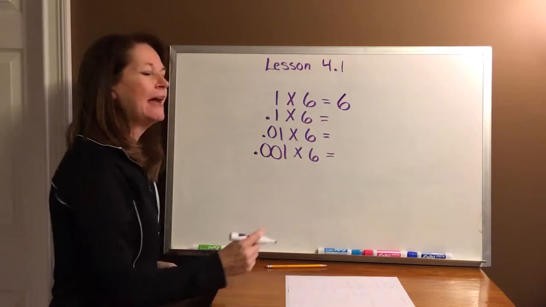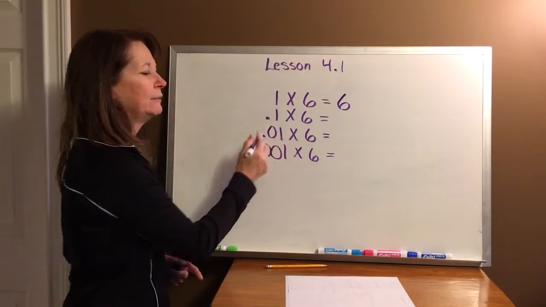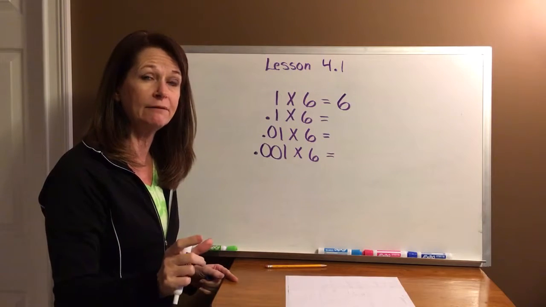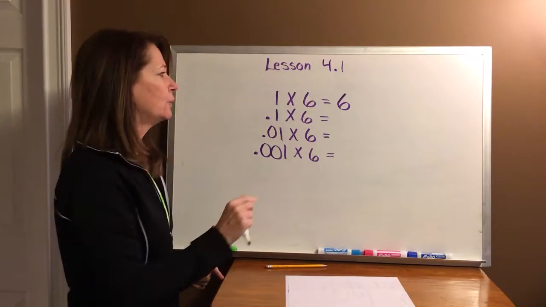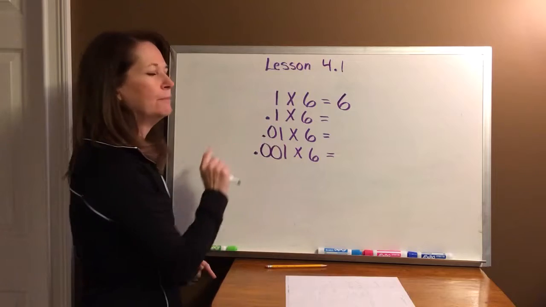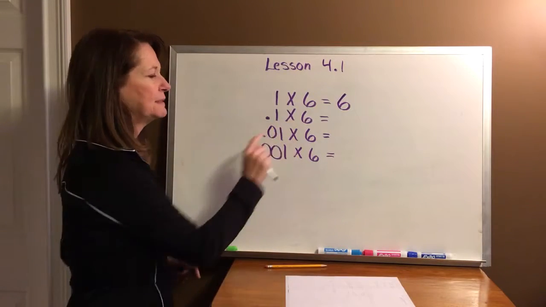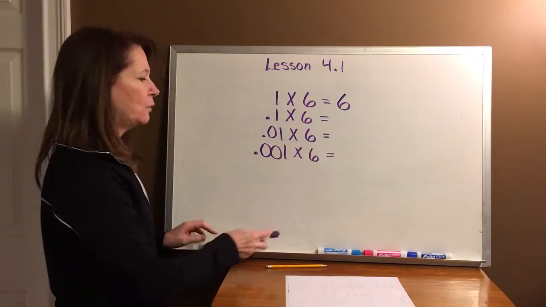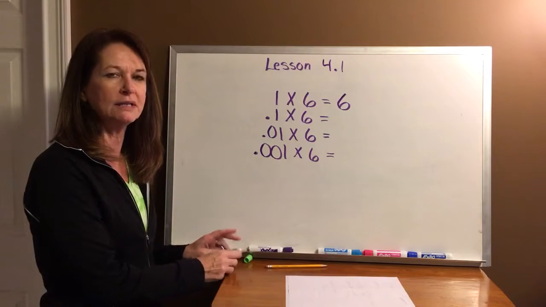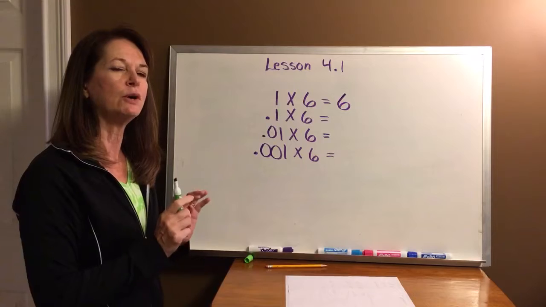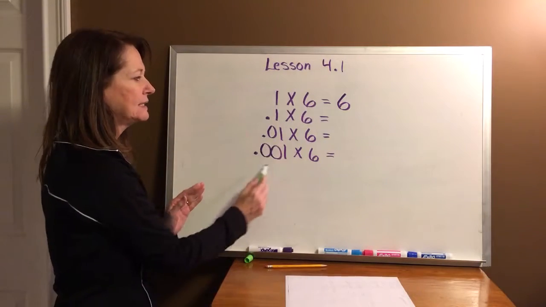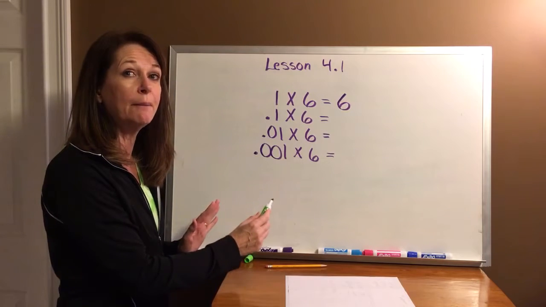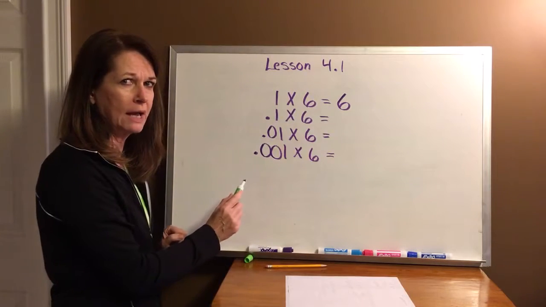All right, now we're going to multiply. Remember, I've said before that a decimal is not a whole number. It's a part of a whole. So we're going to multiply this 1/10 times 6. And all you really need to remember here is that we are going to move the decimal point to the left. We move it to the left because it's a piece of, a part of something. We're going to make a smaller number than the whole number, right?